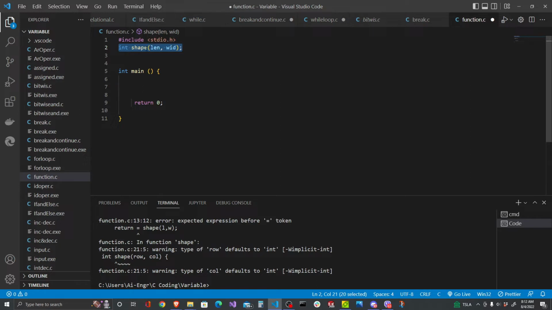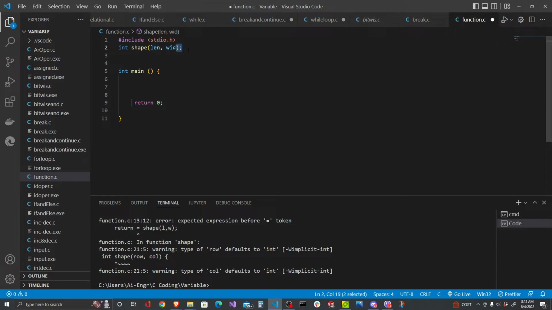And then inside of this parenthesis, this is what we call the parameter. This parameter gives the function two inputs, where the first one is the length and the second one is the width.